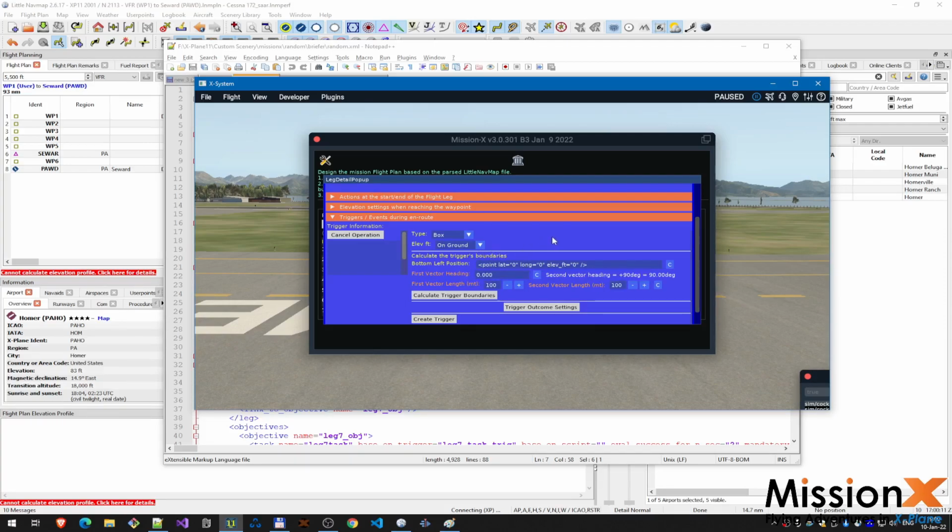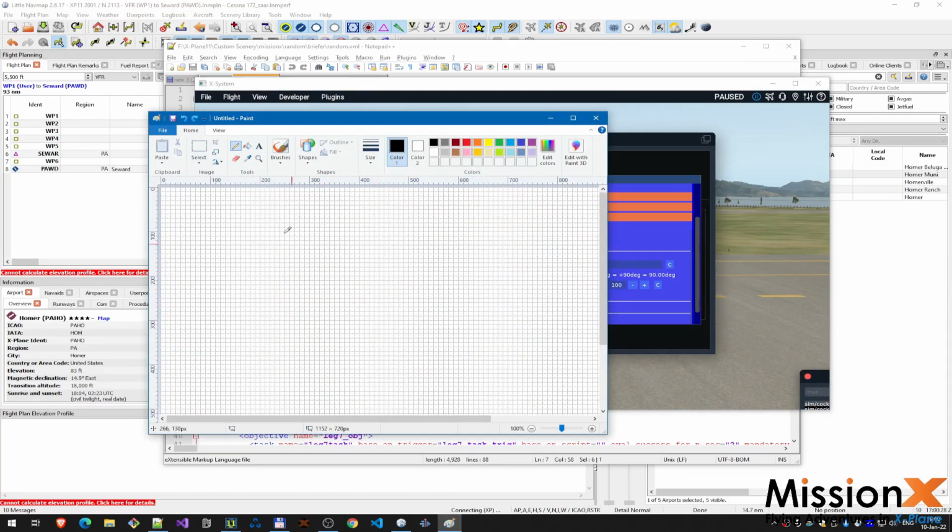And bottom left position. Now, this is something that you need to understand. We provide the bottom left position of the trigger area. Since it's a box, let's open the painter and think about it that there is a starting location.